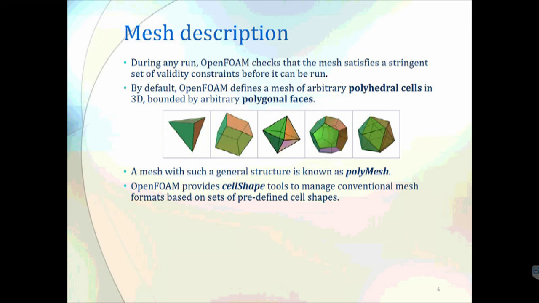And OpenFOAM provides different tools to manage the conventional mesh formats based on a predefined cell-shaped toolbox. Of course, you can also import different geometry into OpenFOAM using other types of software, but we will not go into that. We will be looking at very basic cases and we will be generating the mesh for those cases directly in OpenFOAM. But you should remember that OpenFOAM is also capable of importing mesh from third-party mesh generators. And you can look at the tutorial for that.